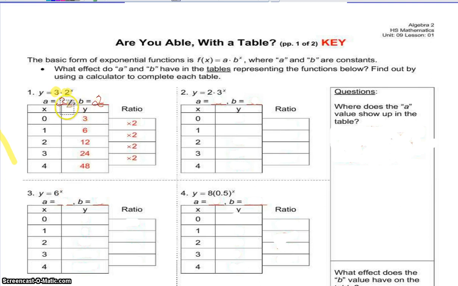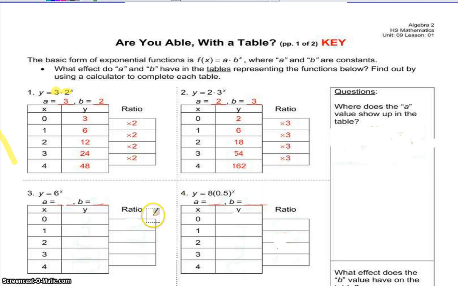So now let's take a look at number 2. So for number 2, I need to also look at what my a is and my b is. Well, now it kind of looks like the 2 and 3 switch spots. So my a this time is 2, whereas my b is 3. So when I plug this into my y1 on my calculator, I get my value for 0 being 2, my value for 1 being 6, my value for 2 being 18, my value for 3 being 54, my value for 4 being 162. So I want to see how the ratio changed as I progress from 2 to 6 to 18. And I can see that this time each one is multiplying by 3.